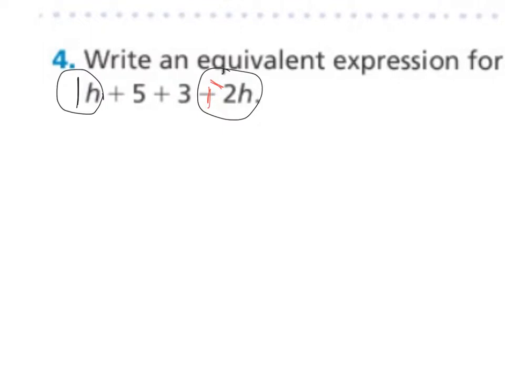So combining the h terms together, we've got 1h plus a negative 2h. Remember, this is like they're fighting it out. We do have more negatives than positives by 1, so that would be a negative 1h. And then also, we have some constants that are like terms, both positive here. So we've got 5 plus 3 would be 8. So we'd end up with negative 1h plus 8 as our equivalent expression there.